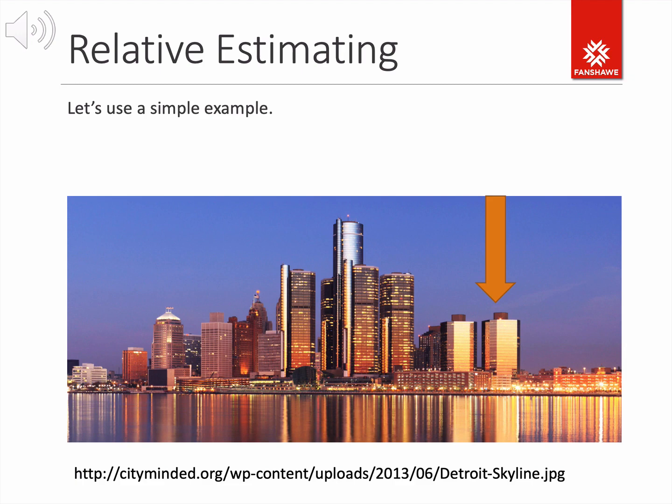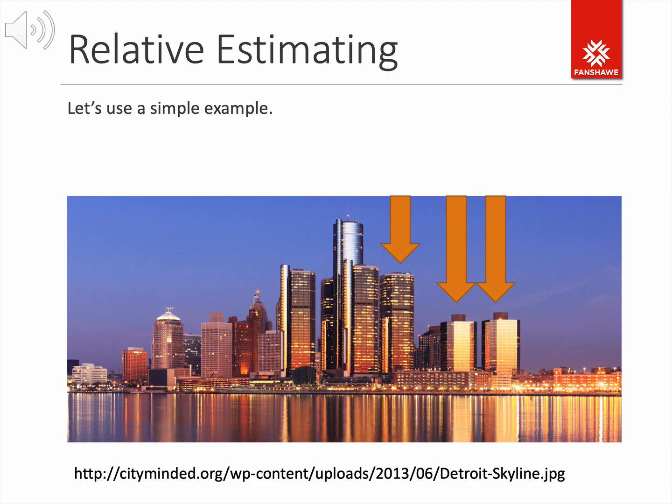Would it be fair to say that if you were told how much time and how much cost it would be to build the first building, you would be able to estimate the cost of the second building, both in terms of time and dollars? I think you could. If the first building cost $1 million, then the second building would cost $1 million as well. So you've got a $2 million project.